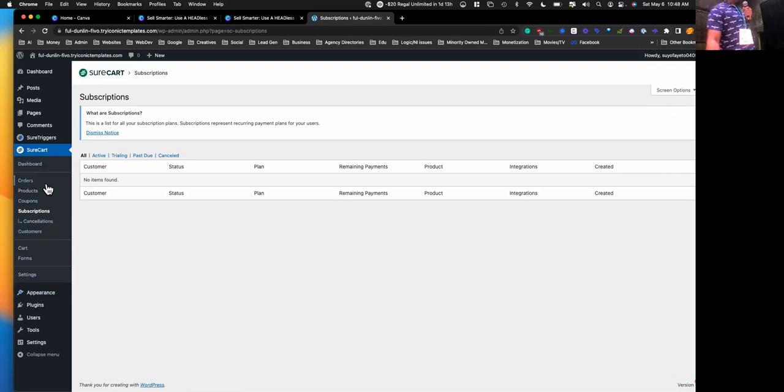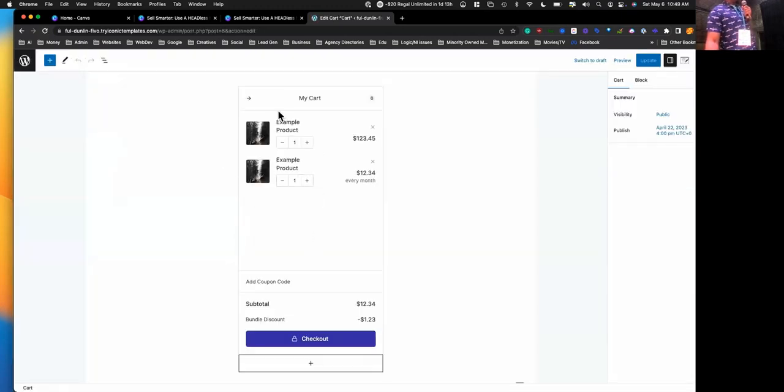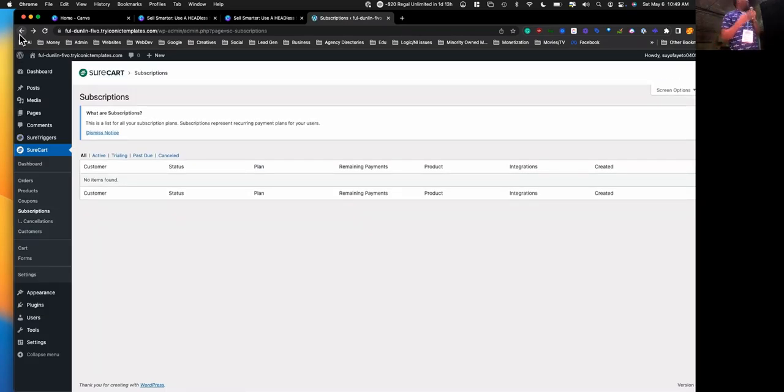Subscriptions and then your customers right there. And then you have your cart right here. What I like is that you can customize your cart as well, and they let you customize your cart basically with Gutenberg. So now you're killing two birds with one stone. And that's another thing: SureCart uses Gutenberg when you build out your forms and your cart, and that gives you more performance benefit because you don't have to use something like Elementor or Beaver Builder, say that five times fast, Divi, et cetera. You're using where WordPress is technically heading, and WordPress is heading into the Gutenberg era.